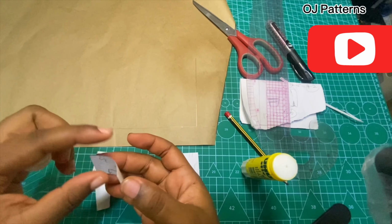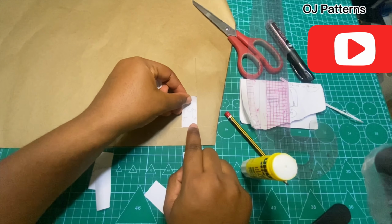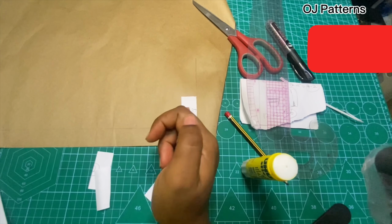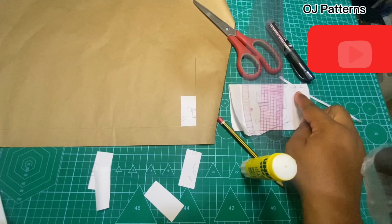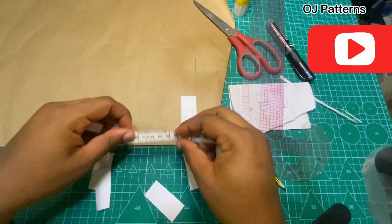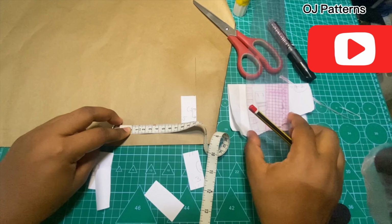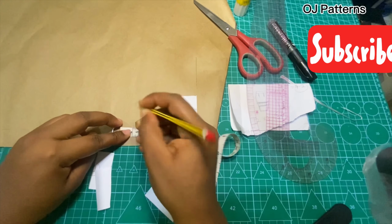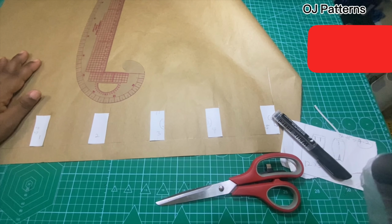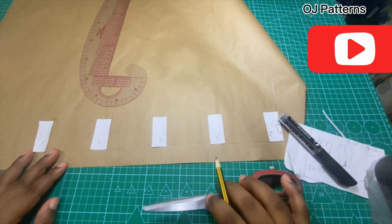Okay, so I'll place the center front on the straight grain here. Now the distance between, the ease we have for the fold, is the measurement 7.2 that we did, the division we did. So I'll measure 7.2 from here. Okay, now I'm done attaching it based on the 7.2 cm.